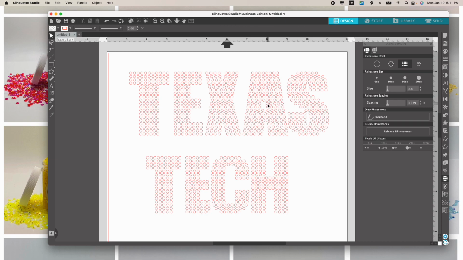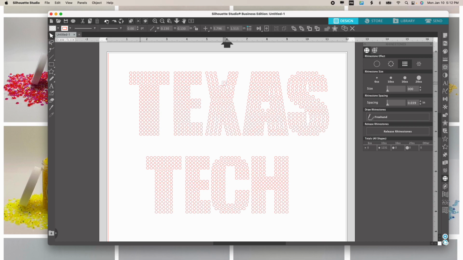And so now I'm just cleaning up this A just a little bit, and then I'm going to also delete a few of the holes from the S as well. In here, I started to delete some more holes from the X, but I didn't like how it was looking. So I'm actually going to just click on the undo button at the top, and then it's going to automatically put those holes back.